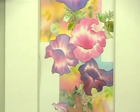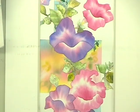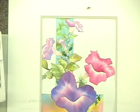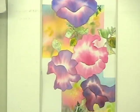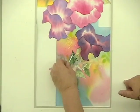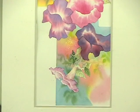I'm not sure I added much with these little dark spotty shapes. I may even take this damp Q-tip and just lighten them a bit. I think they got a little on the dark side. So see, the Q-tip is also kind of handy for that too, just to lighten the color. So I think I like that even better.